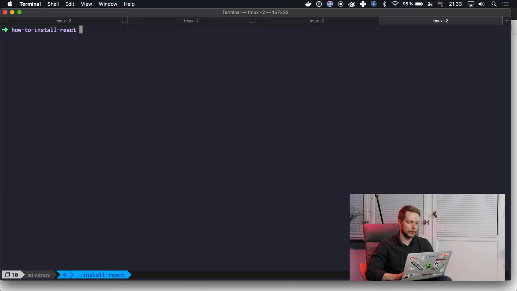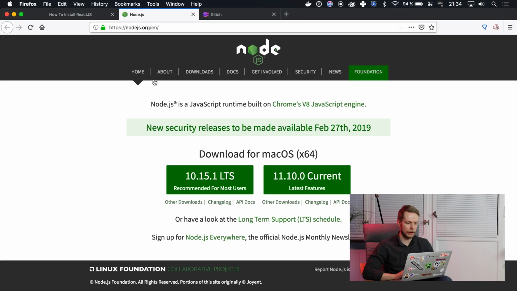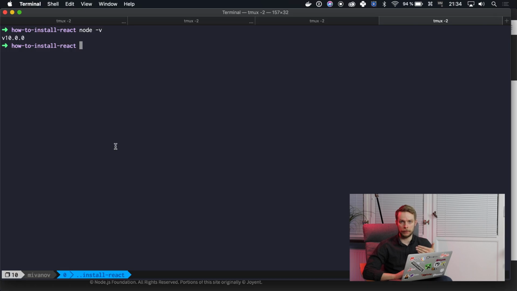And the last way to set up a React project that I will show you today is to use Create React App. First, make sure that you have Node installed, so type node -v. Otherwise, I would go to the Node.js website and install the current version. After you made sure that you have Node installed and it has a modern version, you will have the npx package available, so you can run npx create-react-app hello-react.